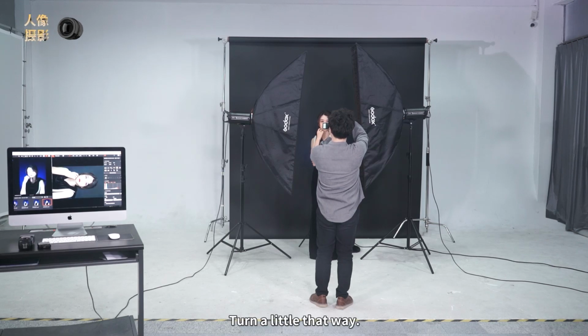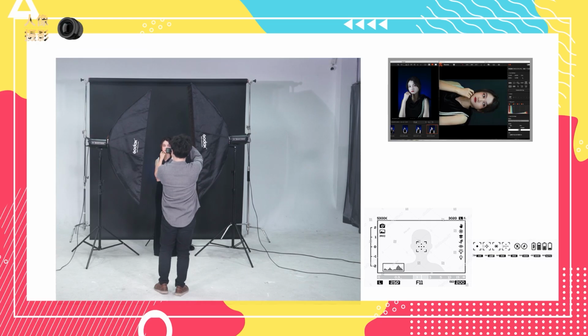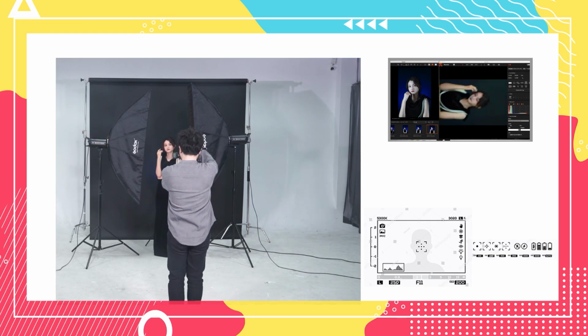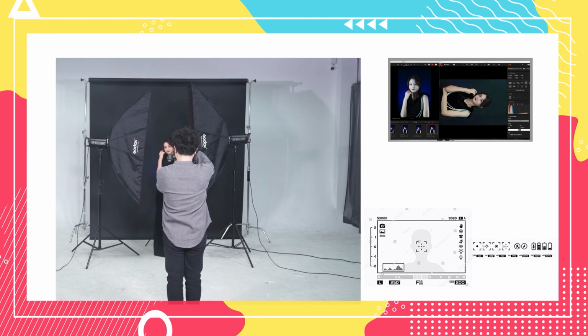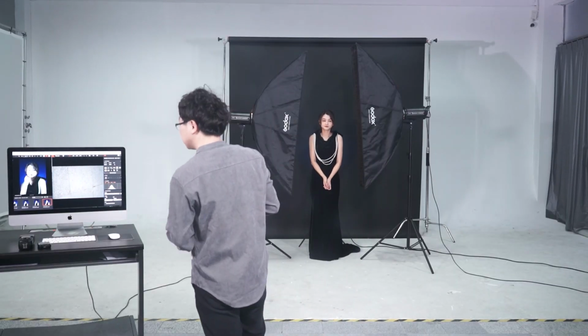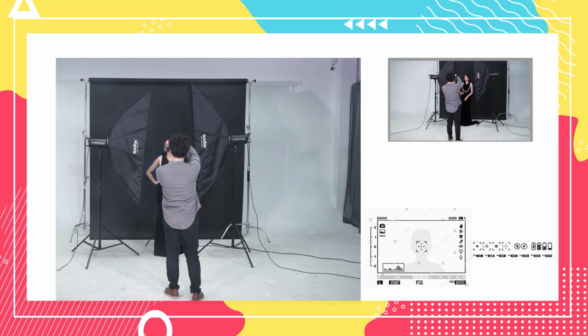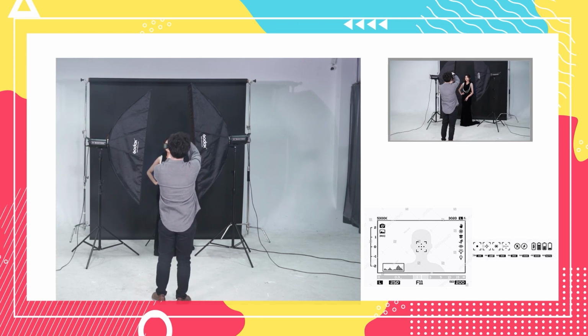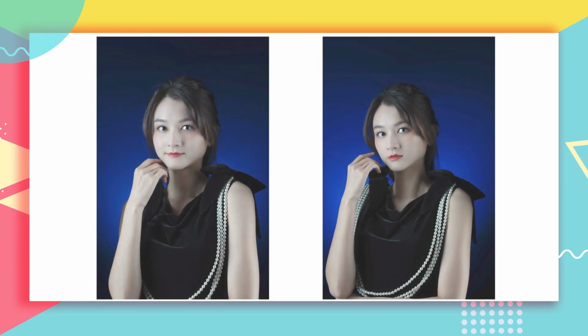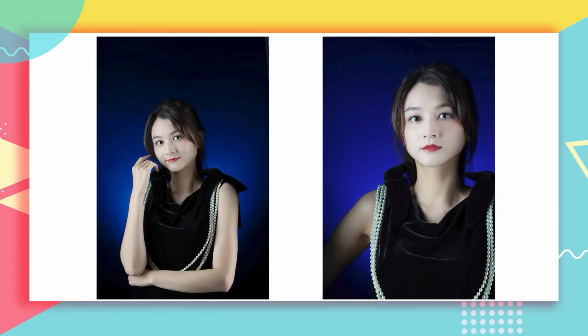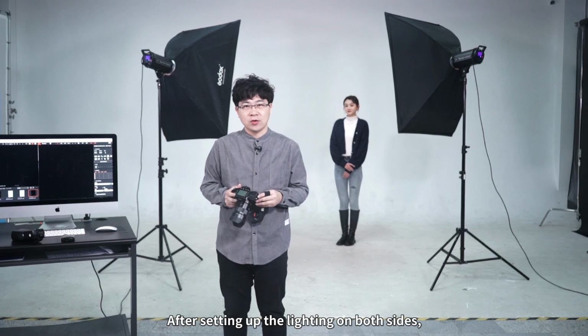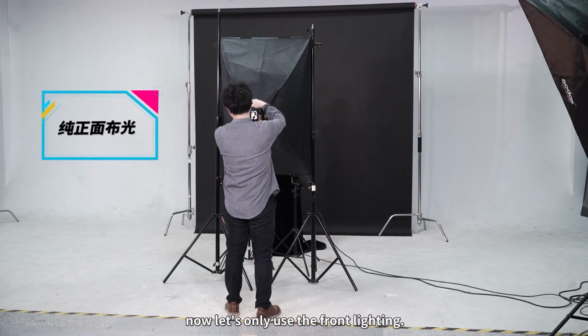Turn a little that way. After setting up the lighting on both sides, now let's only use the front lighting.